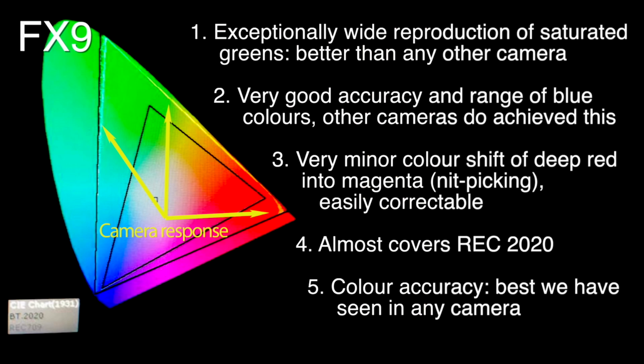But when we presented this here at the ACS HQ, there was an audible gasp in the room when Powell explained how significantly better this was than anything else he'd tested. And you can see, especially when we look down here in the reds, obviously it's covering 709 with ease, but it's pushing the reds right into that far right corner. So the accuracy with which that camera can differentiate between different frequencies of red is excellent, and it's almost coming right into Rec 2020.